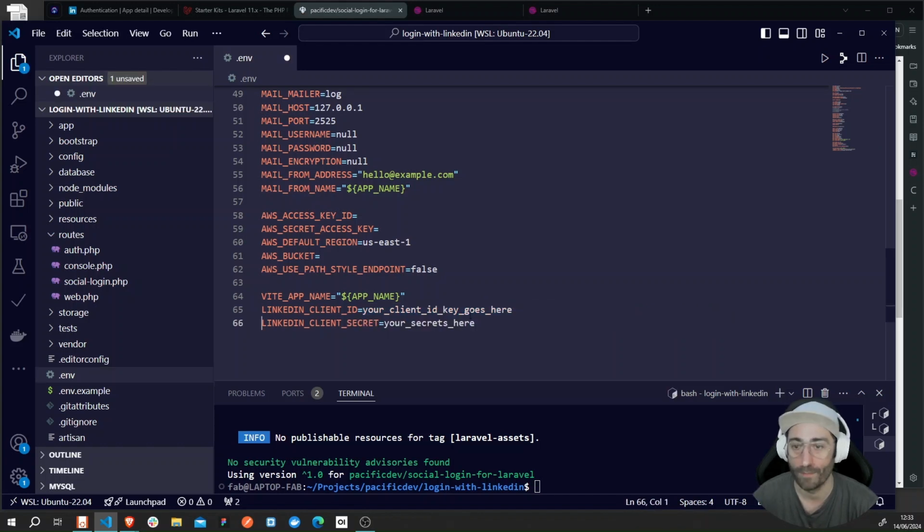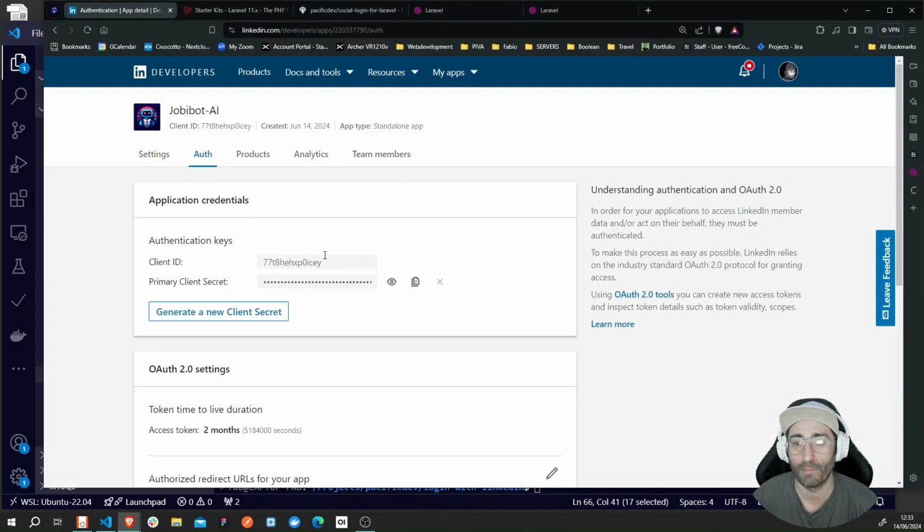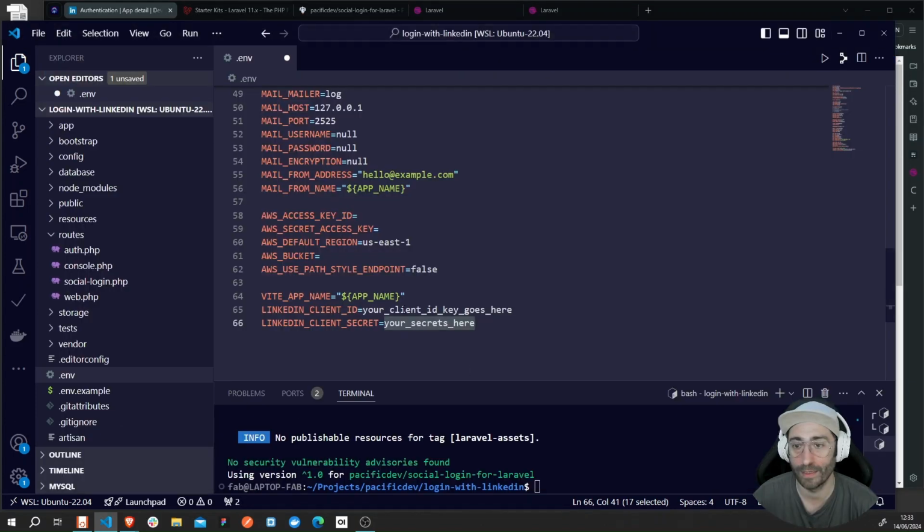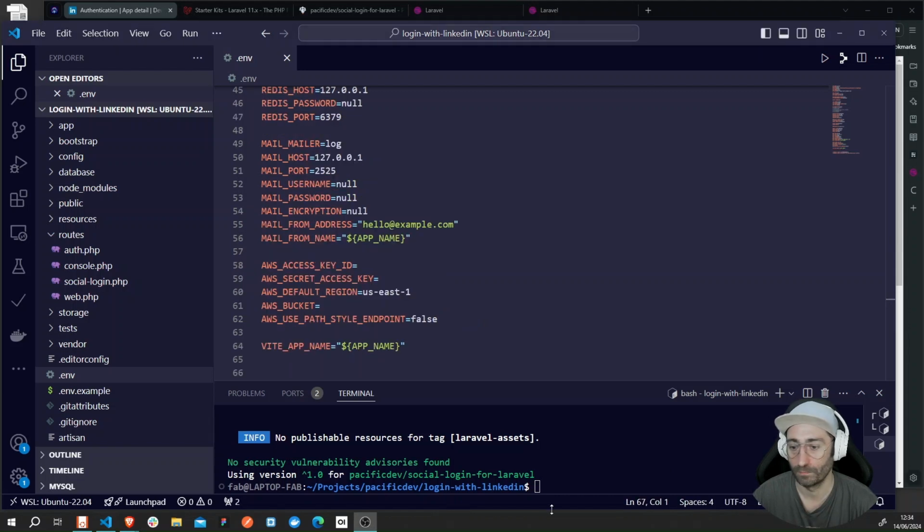Yeah, okay. So we had the client ID here, we had the client secret down here, and we grab them from our application on the LinkedIn side. So this is my ID, and I'll have the secret behind the scenes. All right, all the credentials have been added to this file. You won't be able to see them, just do as usual with this kind of credentials.